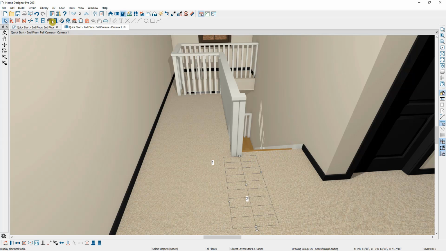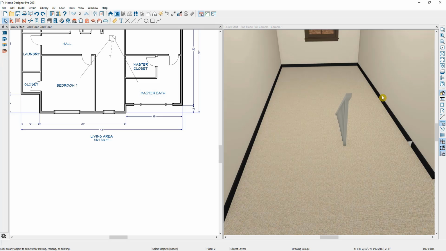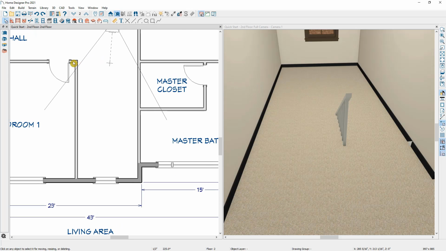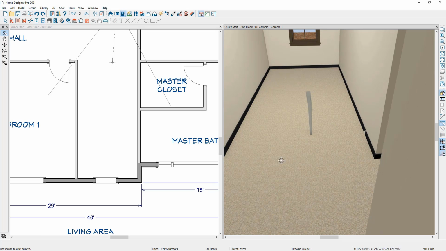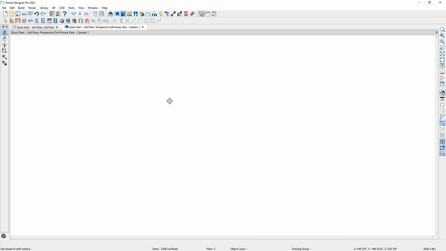So I'm going to undo our auto stairwell, and then I'm going to pull our 3D view side by side with our floor plan view. And then in our floor plan view, we're going to zoom in here, and I'm going to drag this wall across, and this wall is going to end up being where we want our stairs to reach on the second floor to come up right here. So I'm just going to drag this wall across, and actually let's close this 3D view and switch back to our dollhouse view so that it's a little bit easier to see.